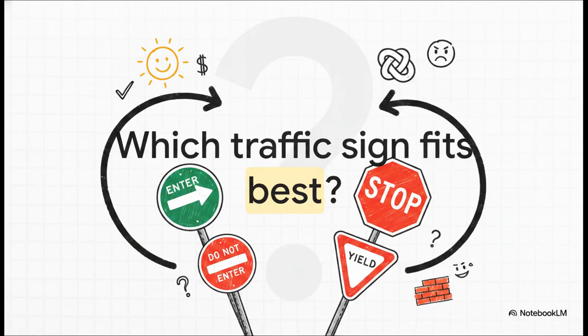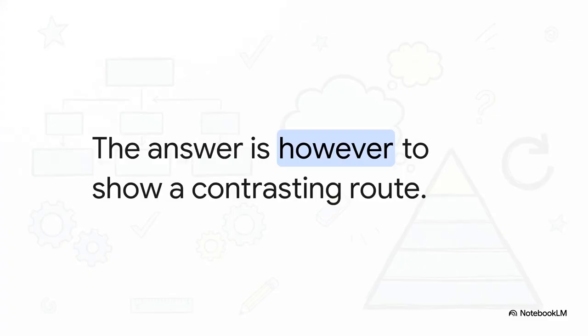Okay, let's test your traffic directing skills real quick. Listen to this sentence. The causes of inflation were easy to find. Blank, the cure for inflation was not easy to prescribe. You need to pick the right transition signal to fill in that blank. We have something that is easy to find, contrasted with something that is not easy to prescribe. That requires a traffic sign indicating an opposite route. So what fits best here? If you guessed however, you hit the nail on the head.